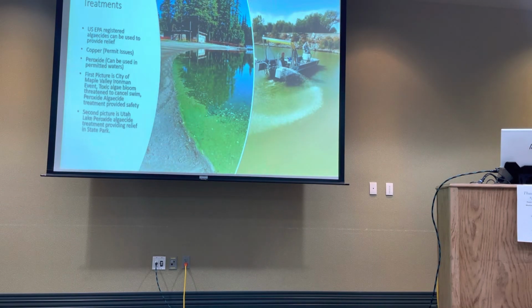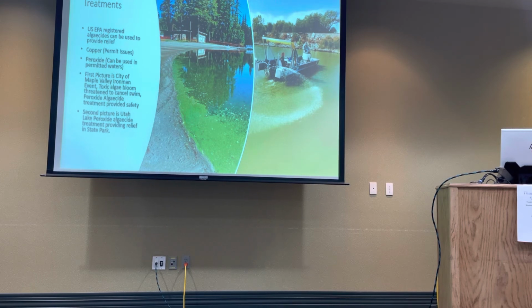So now that we know the problem, let's talk about control. We're going to talk about reactive harmful algal bloom treatments. U.S. EPA registered algicides can be used to provide relief. Copper, as we've talked about, has permit issues in the state of Washington, but peroxide can be permitted to do larger treatment zones in permitted areas. The first picture on the left is the Maple Valley Ironman event.